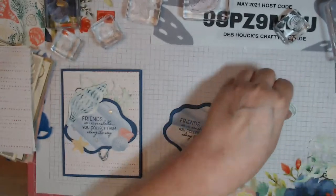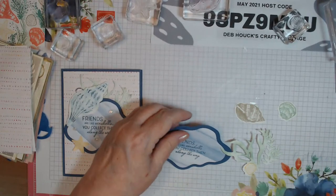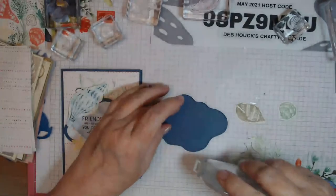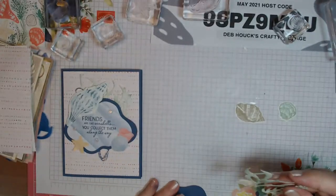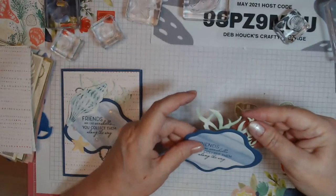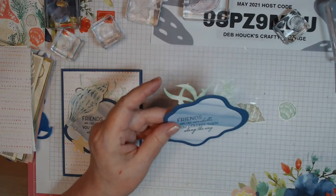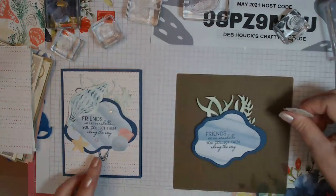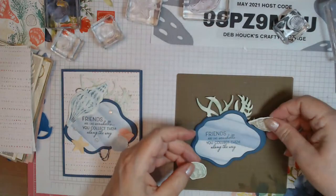It means I have to take pictures, plus I really need to get my jewelry shop caught up. I'm just going to put some seal down and put this on here like this on the back. I think I need my silicone mat. Like I said, I'm not going to put twine on here this time. And let's figure out where we want everything.